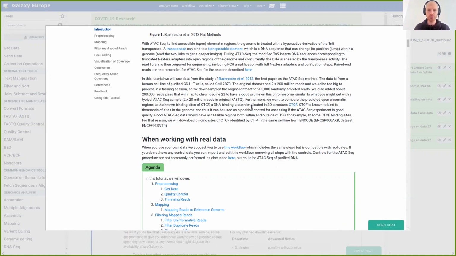So we will focus mainly on chromosome 22 in this training material. Of course, this does not completely reflect real data, but we took it from real data.